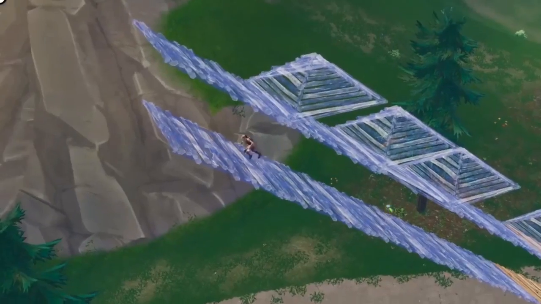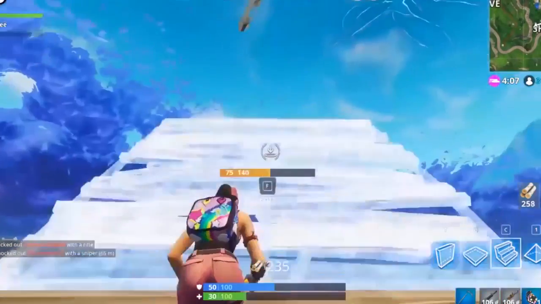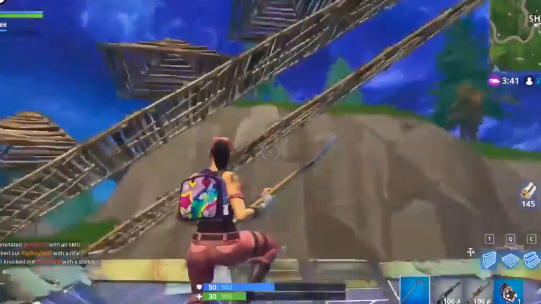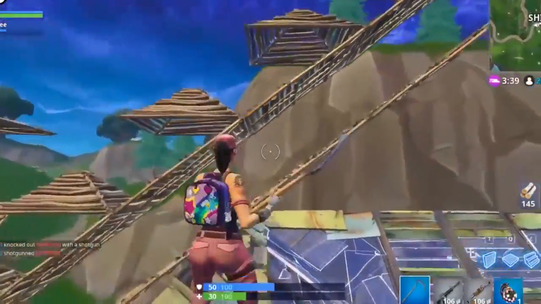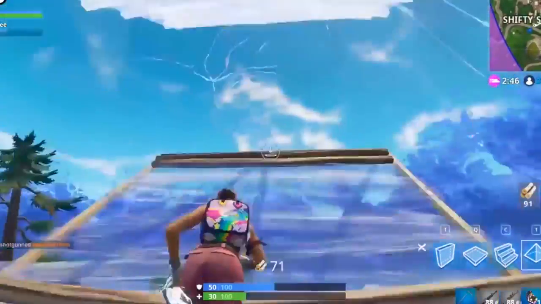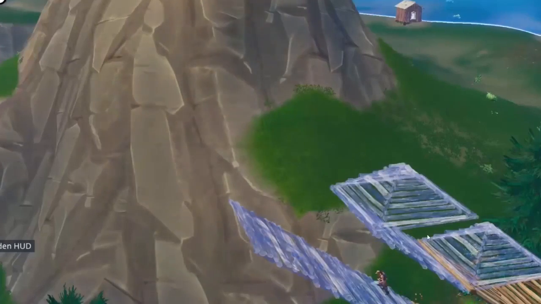The double ramp pyramid build. Whenever someone gets the high ground, we usually turtle up and then double ramp out to try to retake it. Unfortunately, the Tommy gun and all of the SMGs can easily rip through both ramps, stopping your push instantly. To counter this, all you have to do is double ramp out of the 1x1 like you usually would, but as soon as you place the top ramp, place a pyramid as well.